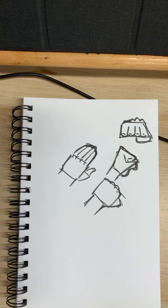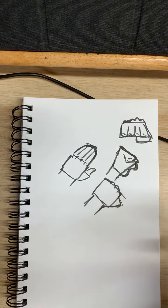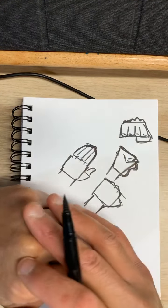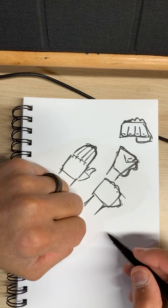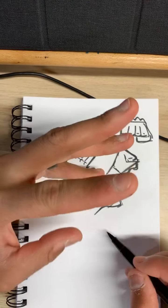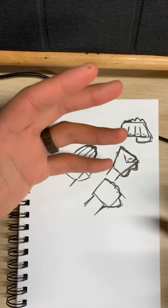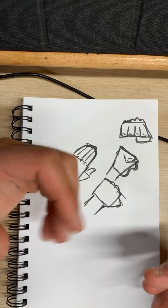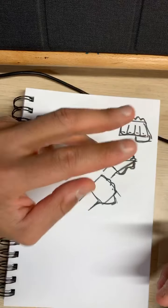I mean, you can add all the details in the world, but you just need that basic structure to give yourself something to go off of. It's a lot easier once you have something there to help. Another, Andrew Loomis has a book, Drawing the Head and Hands. You can look up a PDF of it.